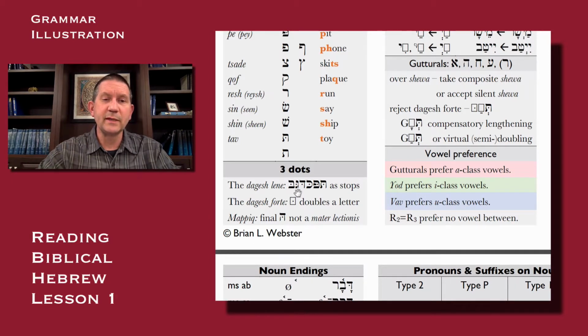Those letters are bet, gimel, dalet, kaf, pei, and tav. And we take the English equivalent of those letters and make an acronym. So B, G, D, K, P, or PH here, and T, begad kafat. These are the begad kafat letters. That is the only environment that dagesh lene can appear in.